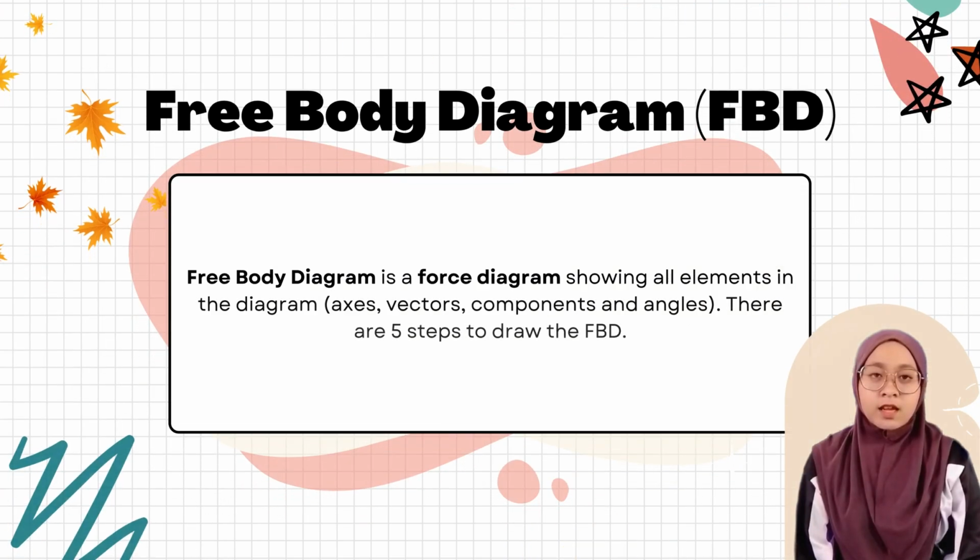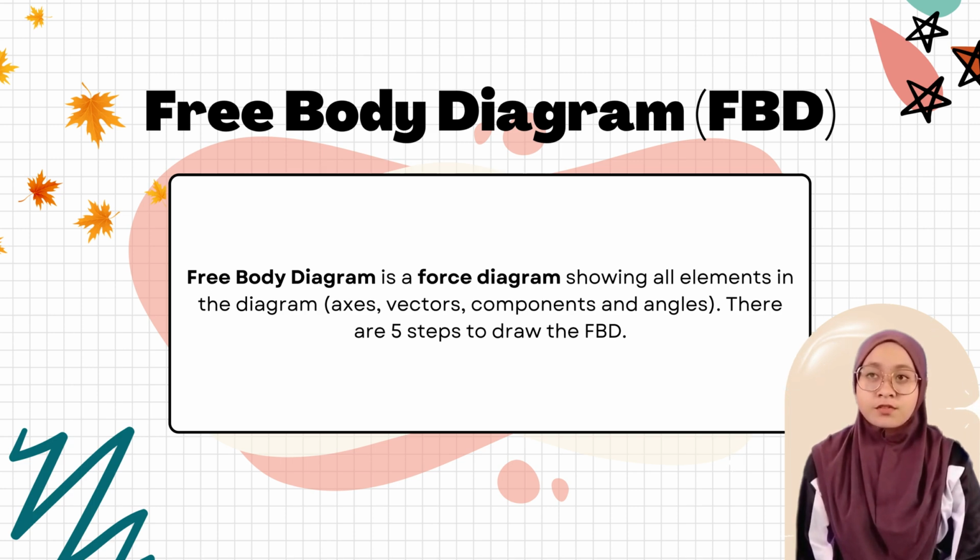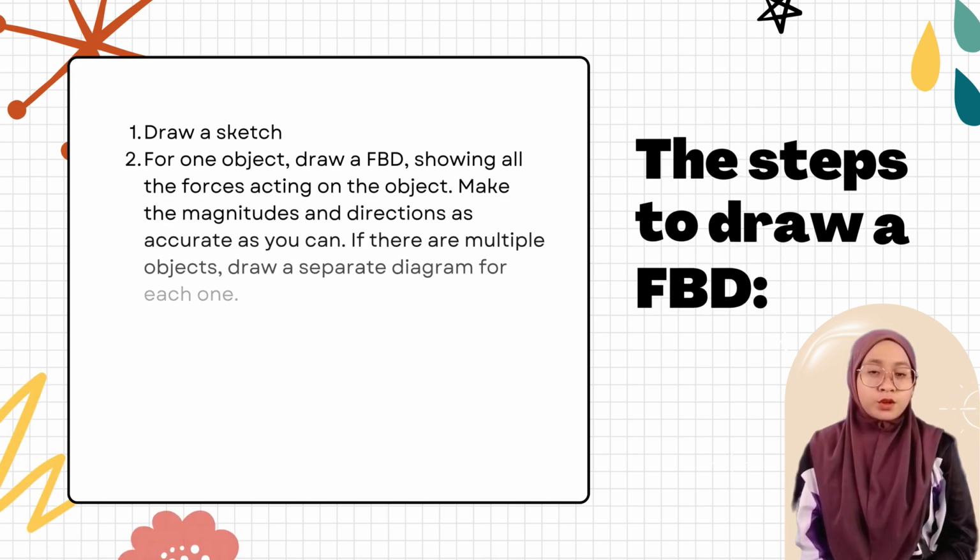First thing in applications of Newton's law is the free body diagram, which is FBD. A free body diagram is a force diagram showing all elements in the diagram, such as axes, vectors, components, and angles. There are 5 steps to draw the FBD. Here are the steps to draw a FBD.